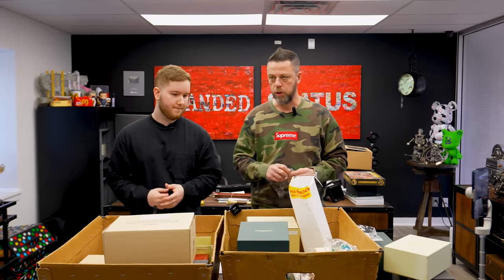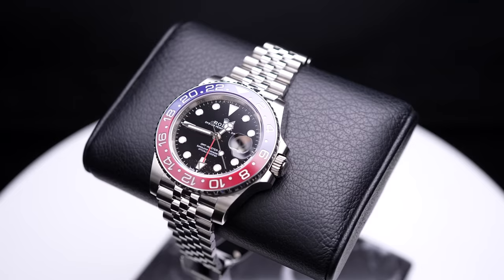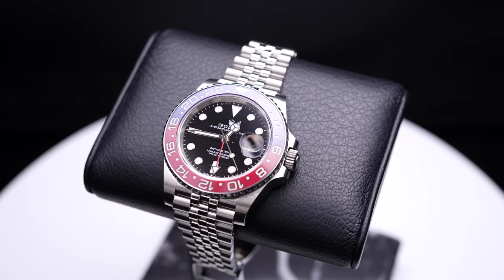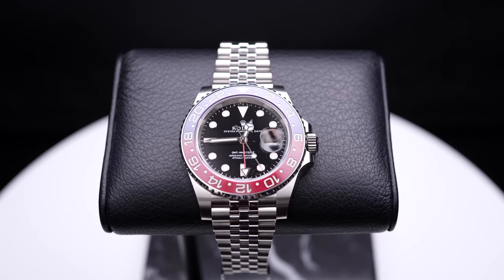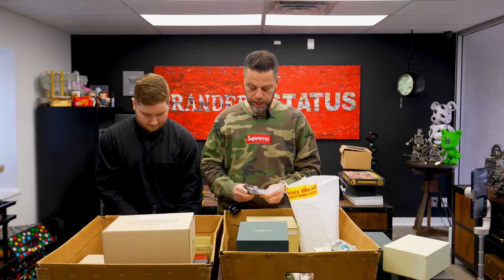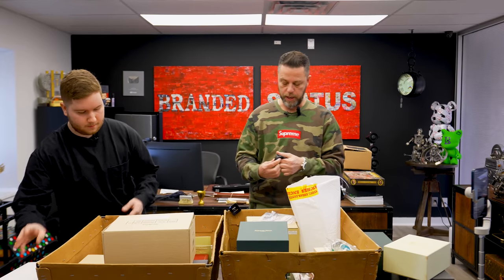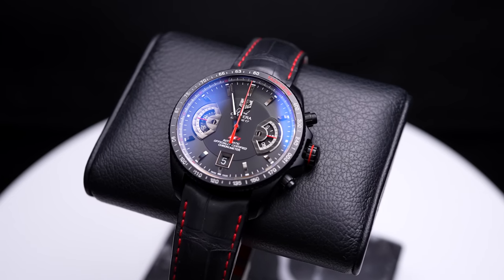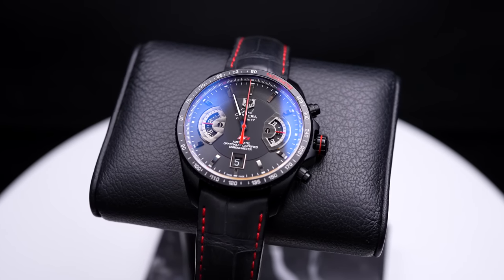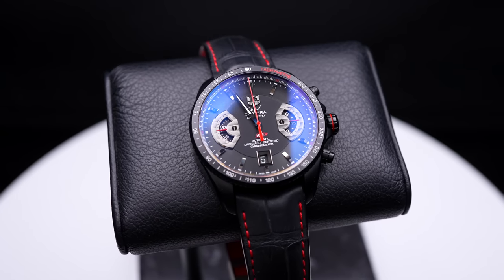A stainless steel Cartier Pasha on a bracelet was right in line with the stainless steel Daytona — probably one of the best-selling watches of all time. Rolex GMT Master II Pepsi — classic. I also picked up a TacCore, which falls into that price point category, under $5,000. It has an extremely sporty PVD case and the layout screams racing. I like the TacCore chronographs for the price and the overall look.